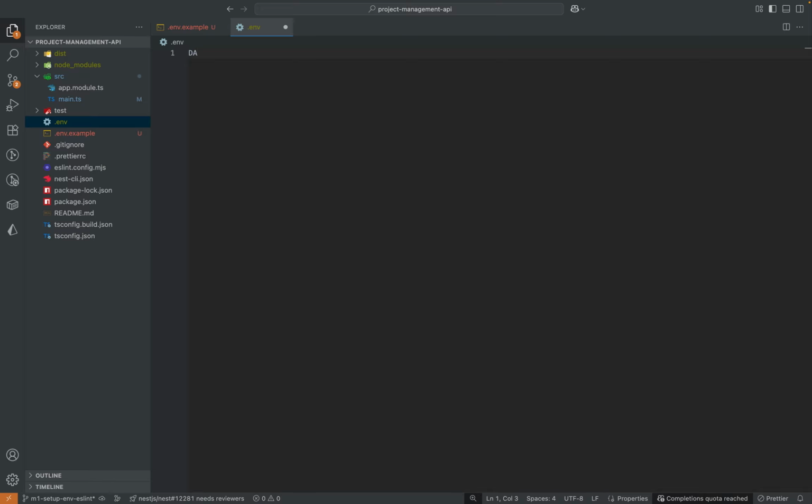Let's add the database URL. We will fix that when we connect to the Postgres database. PostgreSQL. This syntax is followed by Prisma. I'm just providing the dummy database and dummy password.